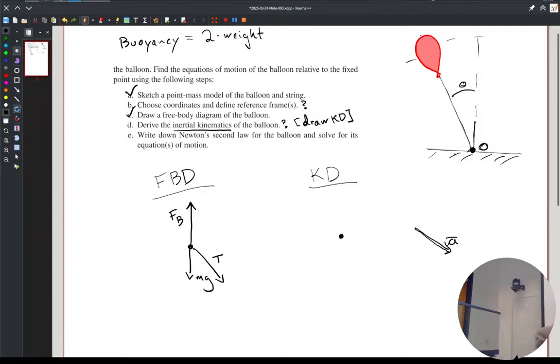So one of them points towards the center, towards the origin. Isn't that the definition for something moving in circular motion? If you want to use an inertial frame of reference, then that one would have v squared over r towards the center, and then a dv/dt along the curve. You'll end up with the same equation of motion, but now you're talking about v instead of theta.